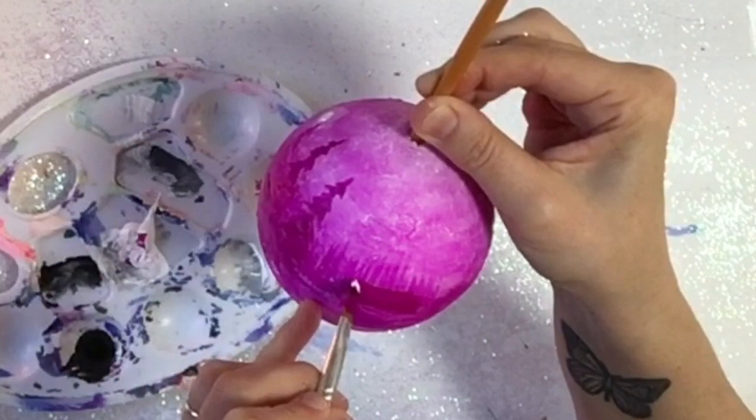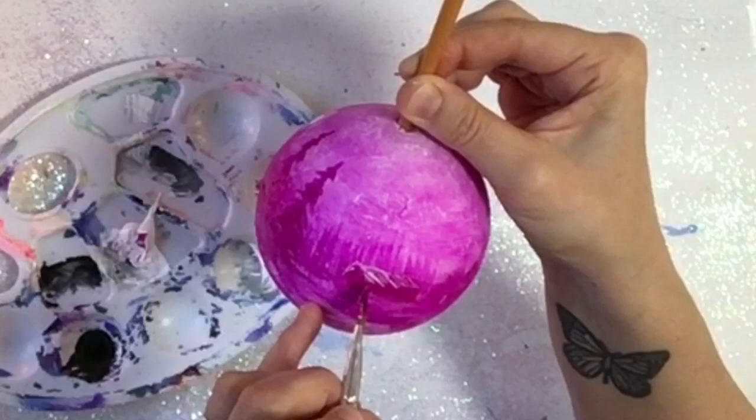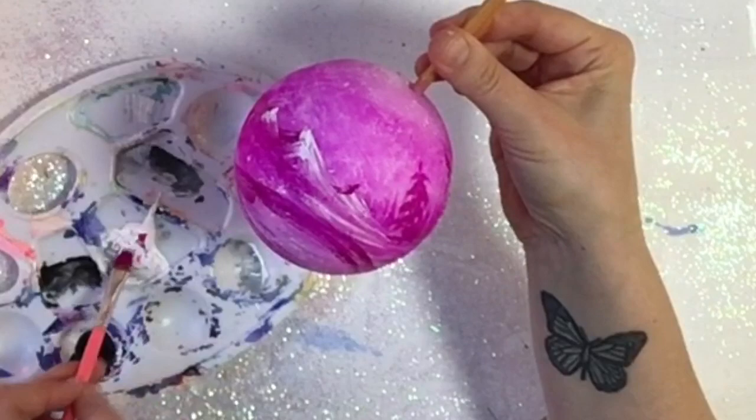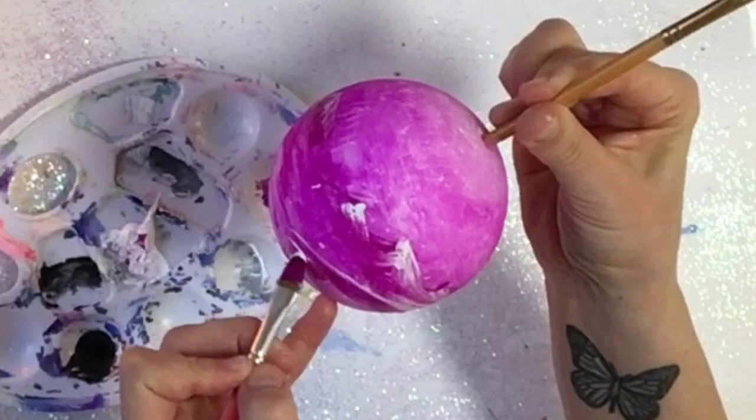I'm gonna lay out the shape for the cabin and then add a little highlight on the roof so I don't forget where it is, and I'll come back to that after as it dries a little bit. Now my studio is really warm today, so this is drying quickly, making it easier and more efficient for me to add my snow and highlights.